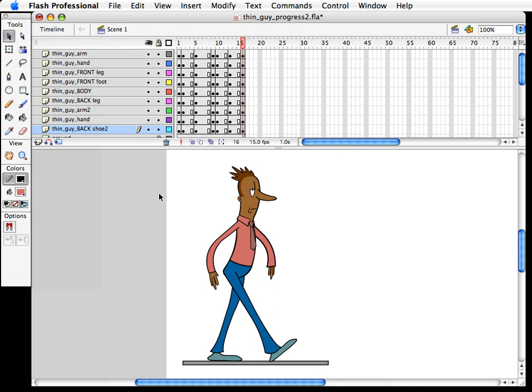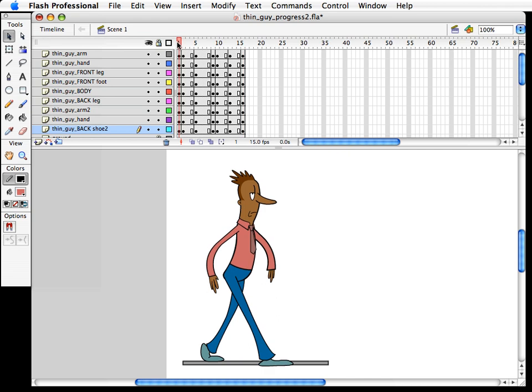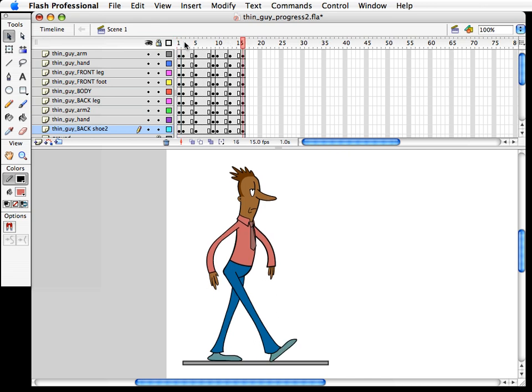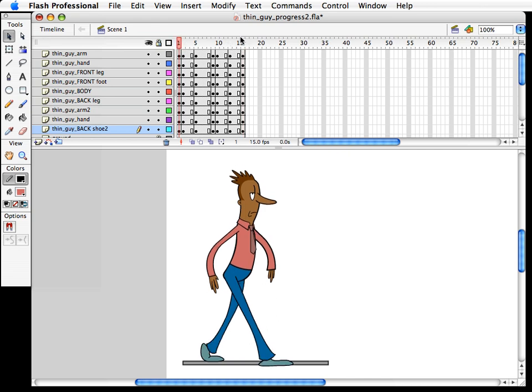And let's look at how this position compares to the frame right after it, which is going back to frame 1. So it's falling down. Okay, so it's like this. I think that'll work.